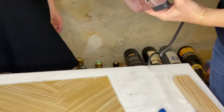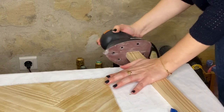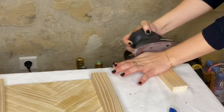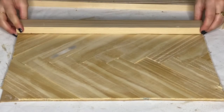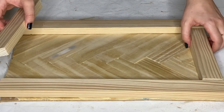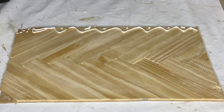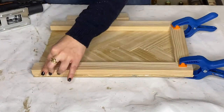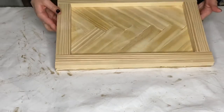We then sanded our base and the edges of our wood pieces. So now that the base is ready, all we have to do is glue the edges. So it will look like this. So now that it's dry, we're going to start staining it.